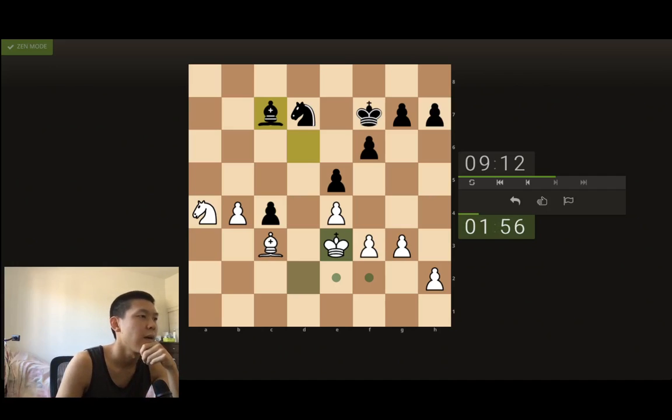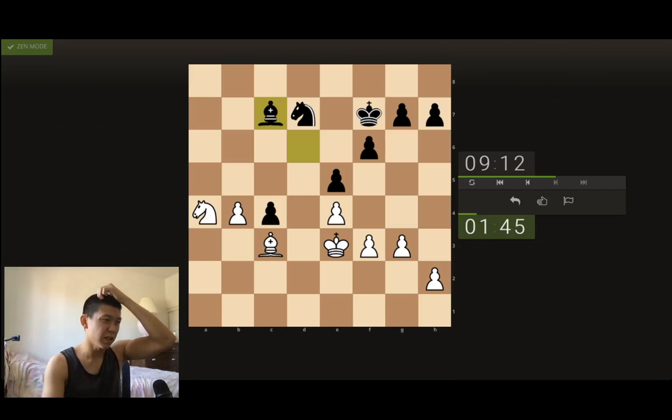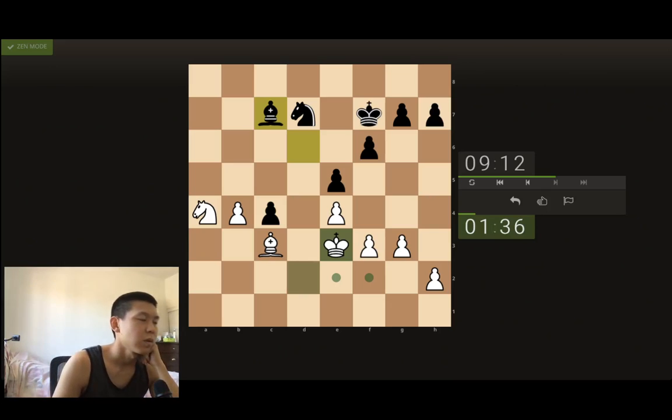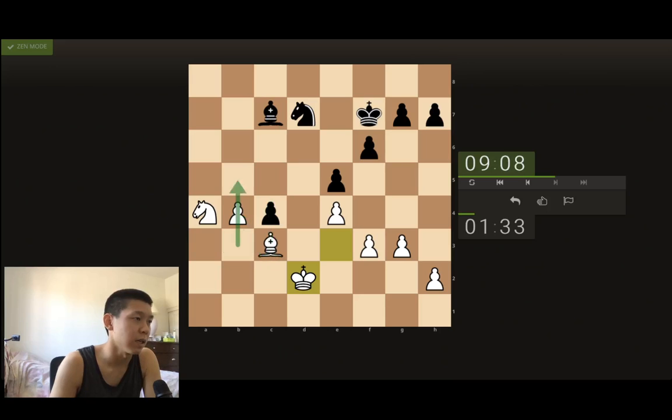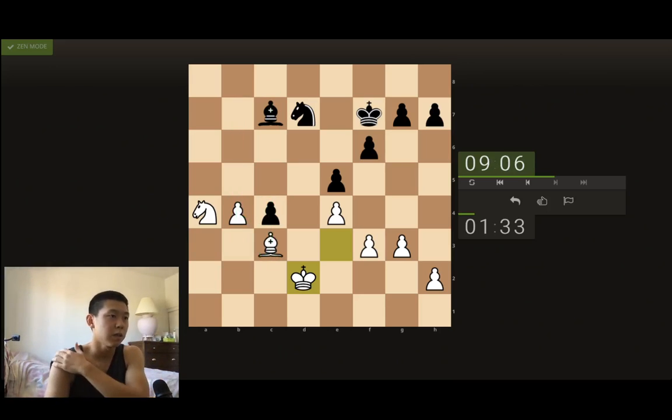What is the idea there? I think I want to control these two squares, right? Wait, can anything defend? Here? Maybe here? Let me reroute my king, because now the battlefield looks like it's on this side, so I want to be able to run things up over here.